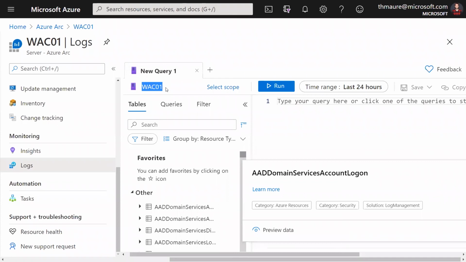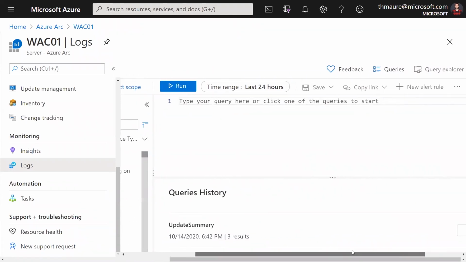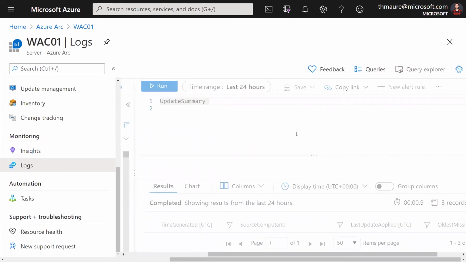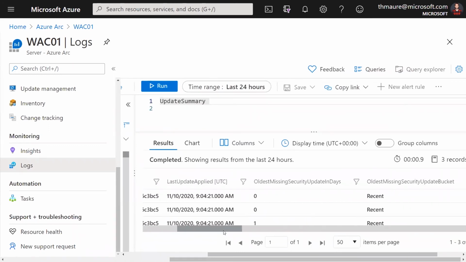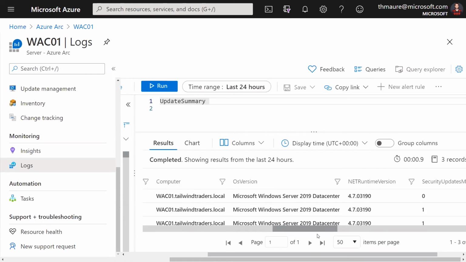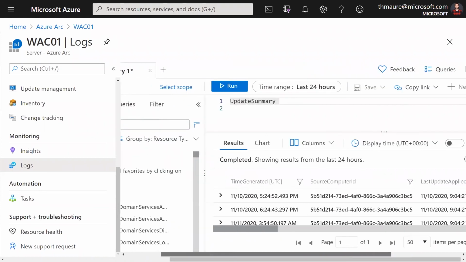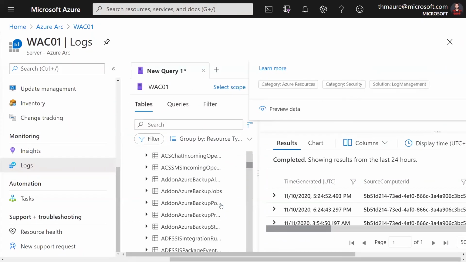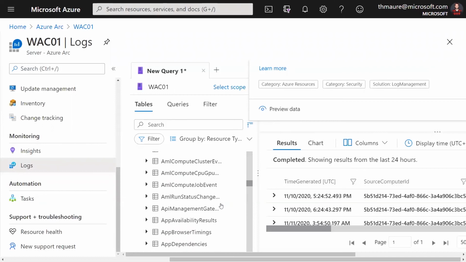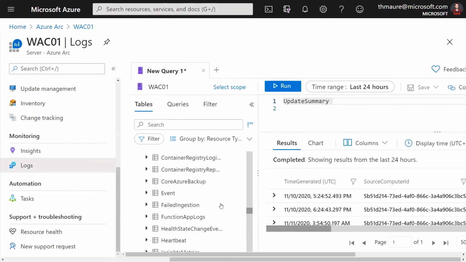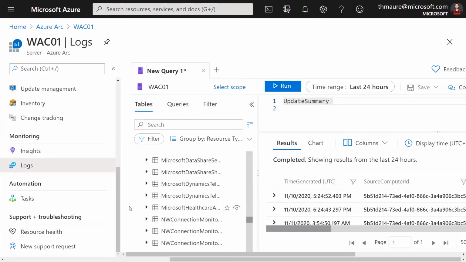So you can see I only have access to the scope of WAC. Now, here, I can use the Kusto query language. Many of you probably remember that as Kusto. It's the same thing. I can run queries. I have a very simple one here, which gives me the update summaries. So I can go through the logs and see, okay, are there updates missing? What is missing? And so on. I get all this information. However, as you can see, this doesn't just work with these logs. It also works with system logs, with your security logs, basically all the event logs in the Windows world. The same thing also works in the Linux world.